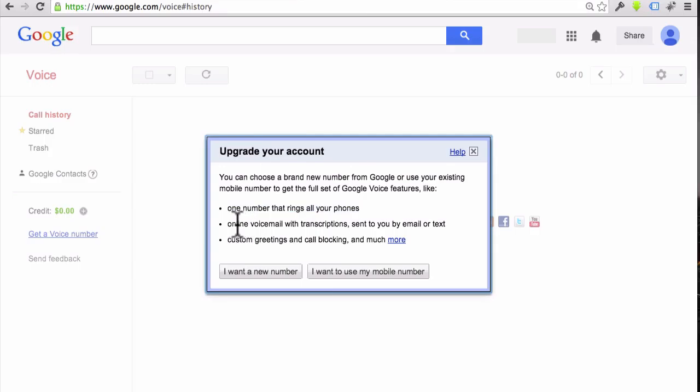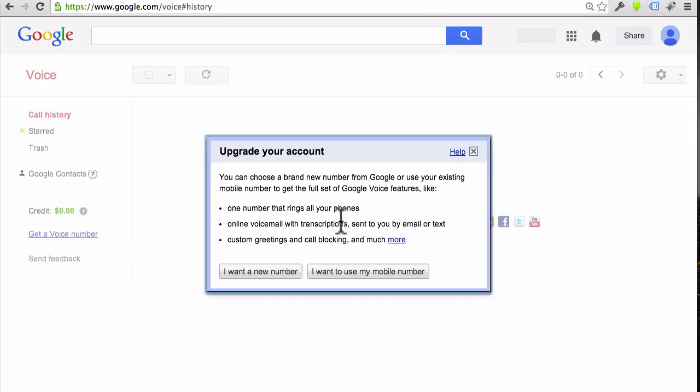Also, you can set up a voicemail on Google Voice, and then you can get it to send you the voicemail by email or transcribe it and text it to you, which is really cool.